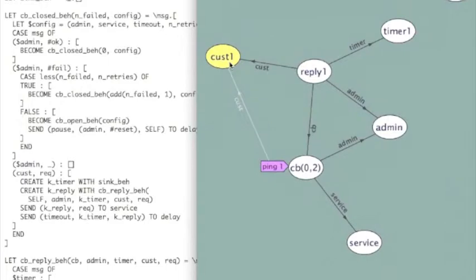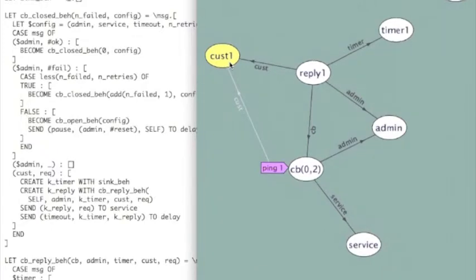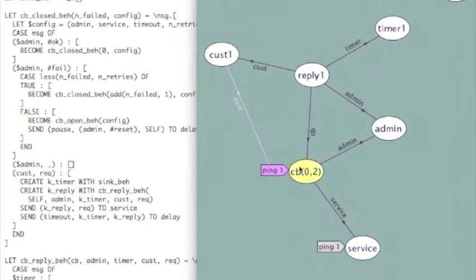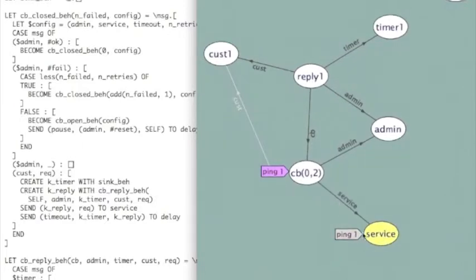And now this is going to be the customer that actually gets passed to the service. Notice that the circuit breaker is now essentially out of the loop, because the reply is going to come back to this reply actor instead. All right. And of course, the last piece of it is it's going to send a message on to the service with the customer, like I said, as reply 1.